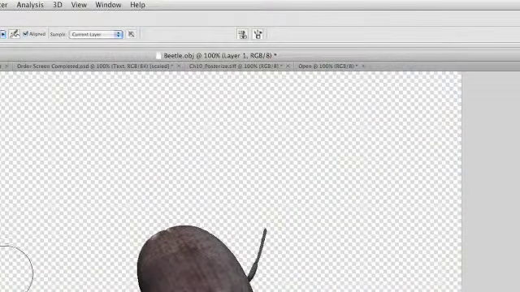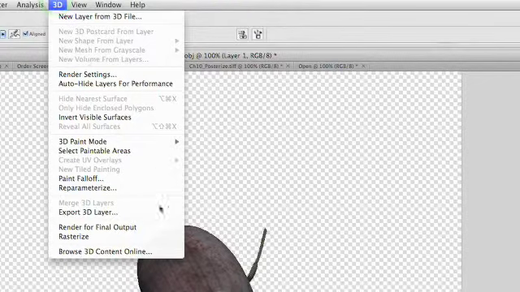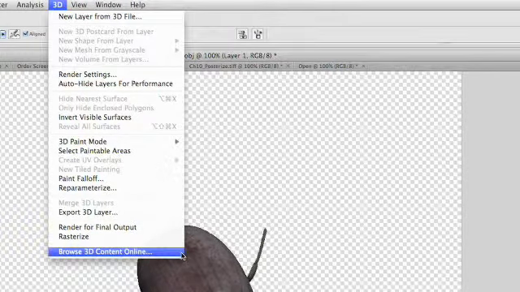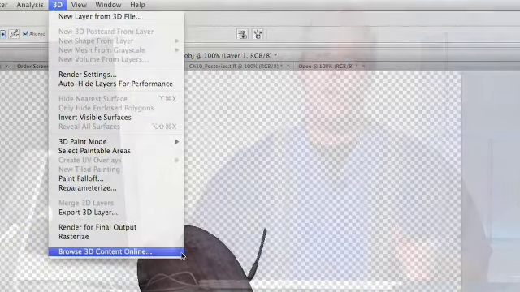Now you're saying, that's great, I'd like to start to use some 3D models in my Photoshop designs, but where do I get them? Well, there's lots of places to buy 3D models, but Photoshop has built in a browser we could find a bunch of free ones. It's pretty cool. So if you want to actually get some content, you'll be able to click on the 3D menu and choose Browse 3D Content Online. And that's going to work great. It's going to take you to a website that's going to be opening up soon with lots of 3D content, both free content and some content you could purchase.